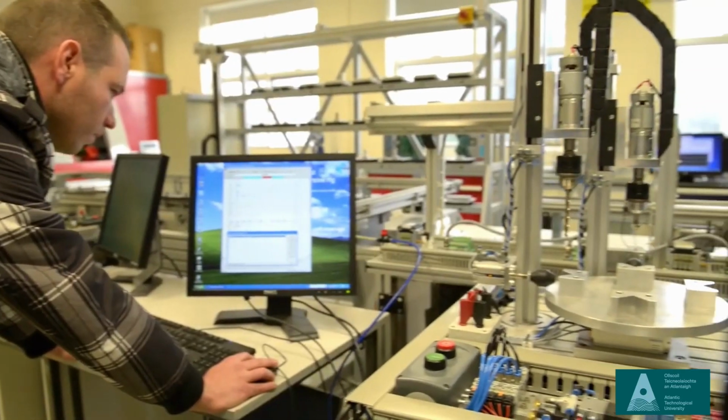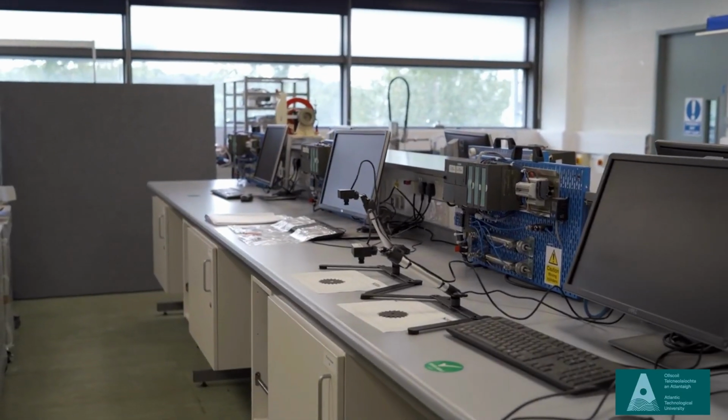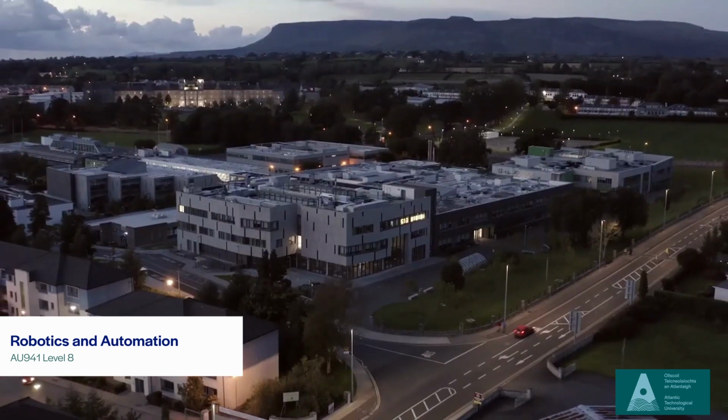So robotics and automation at ATU Sligo is really ahead of the game in the sense that we're very linked with industry. As I said before, we get 200 students that come from industry into our programs online. So we're very keyed in with local and national employers in this particular space. Not only that, but our facilities are very well recognized in this space, especially with our automation labs, our robotics labs, and our integrated manufacturing labs. We also run apprenticeships in the area of electrical, which our robotics and automation engineers will also be using and gaining that skill set that's very relevant for industry today.